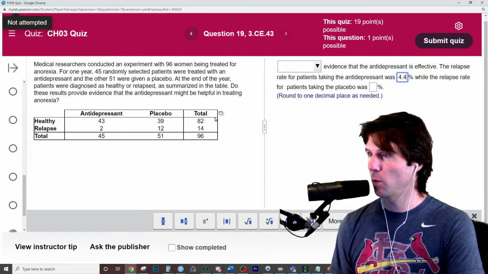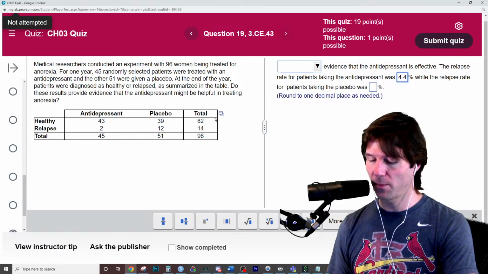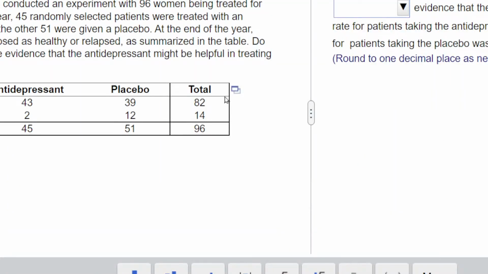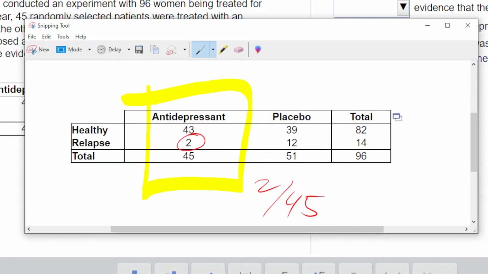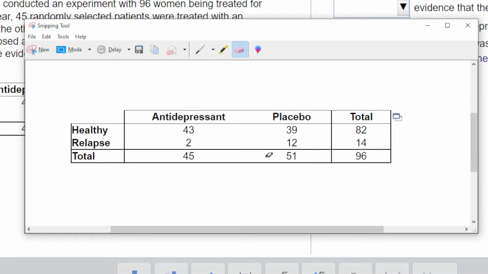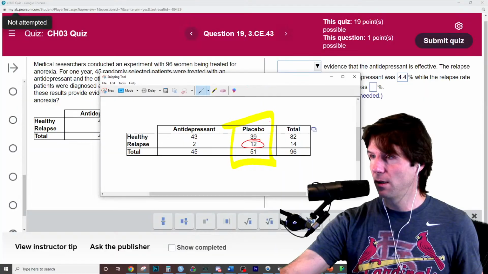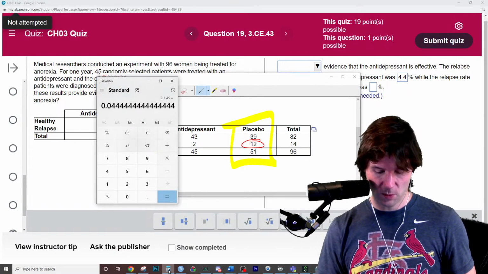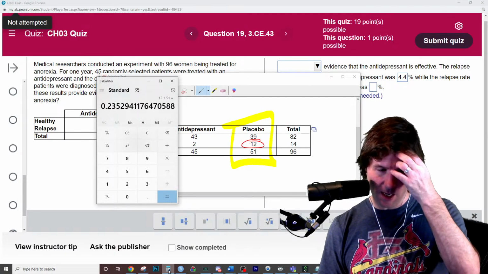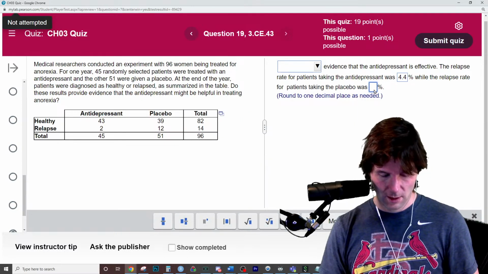Okay. Now, so Evan, what is the percent of patients who relapsed on the placebo? So solve this mathematics for me. Here's the information for you. So given someone took the placebo, what percent of patients relapsed? 12 over 51, you got it. So that's given someone took the placebo, the probability of relapse, which is about 23.7%. What am I right? It's 23.5. Darn it.